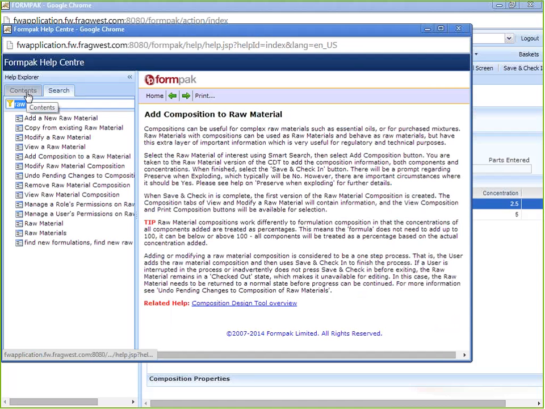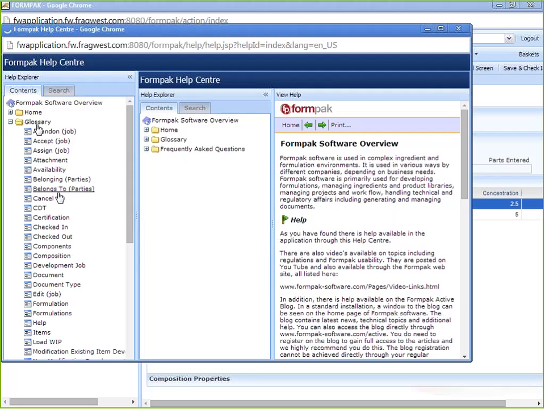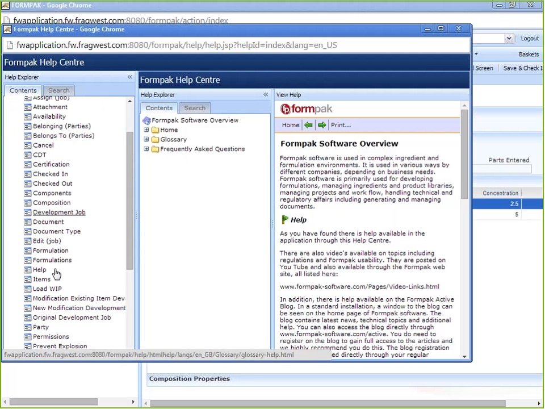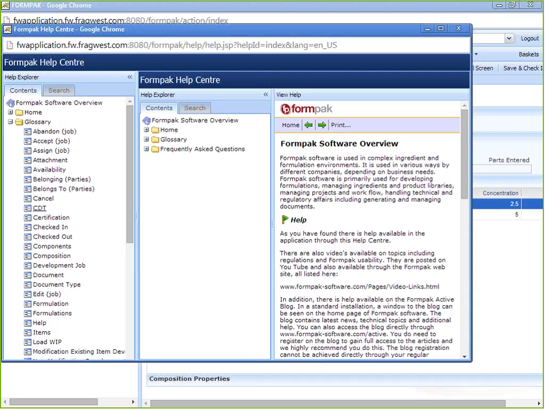If there's some term on there that you're not familiar with, usually this glossary, usually it'll be stuff related to Formpak, like what is a property, what is composition or development job, or a party. They'll all be right here, and you can check, what does this term actually mean, what is the scope. And there's a lot of useful tips here if you ever get lost.